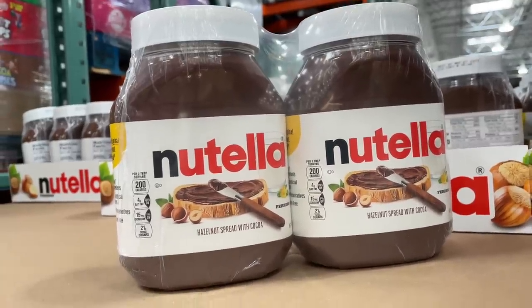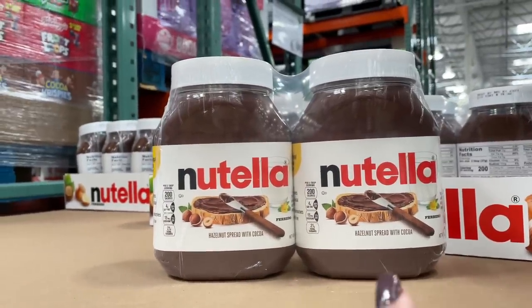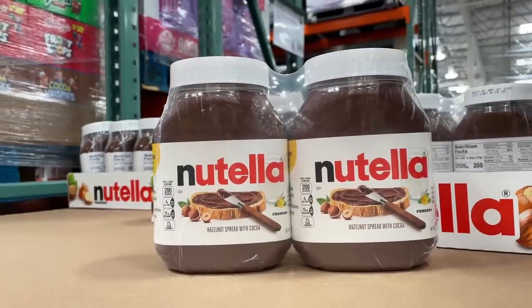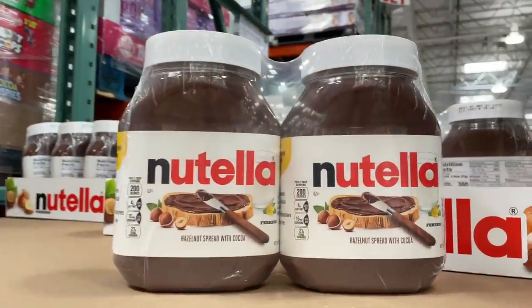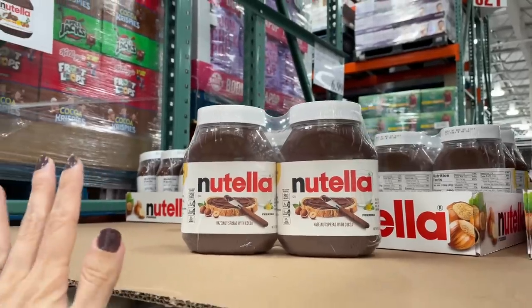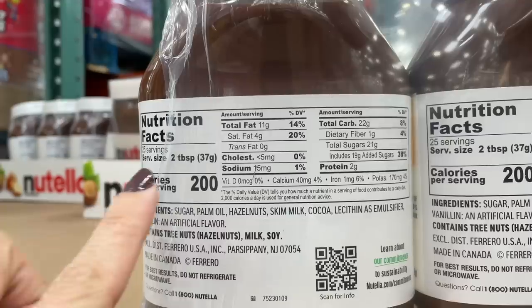Oh you guys, my heart is aching — this Nutella! Look at the size — it's enormous! 33.5 ounces in each jar — it's a dream! And it's on sale, normally $11.69, on sale for $8.19. When I tell you I'm drooling, please believe it. I eat this like pudding with a spoon — which is why I cannot bring it into my home. 19 grams of sugar for two tablespoons.